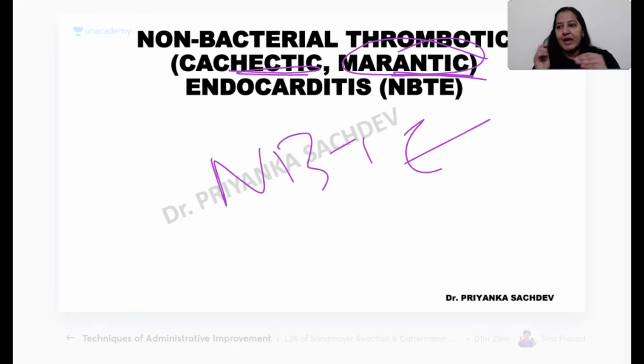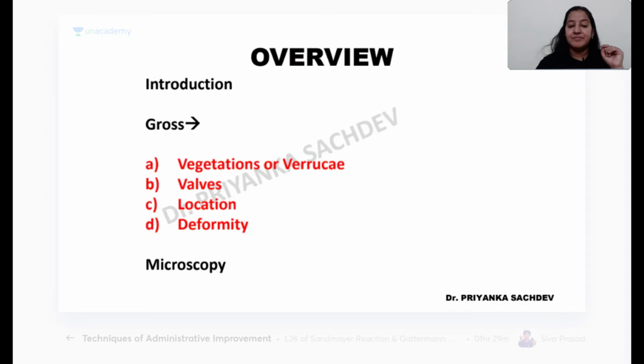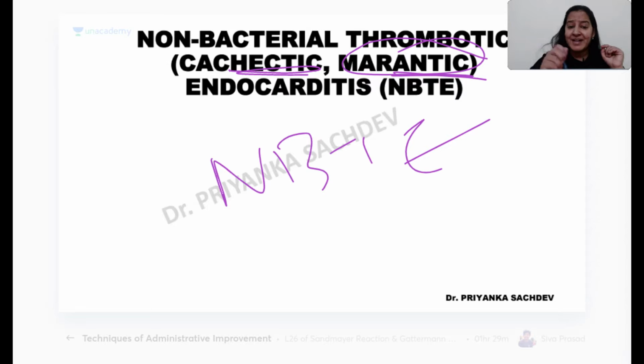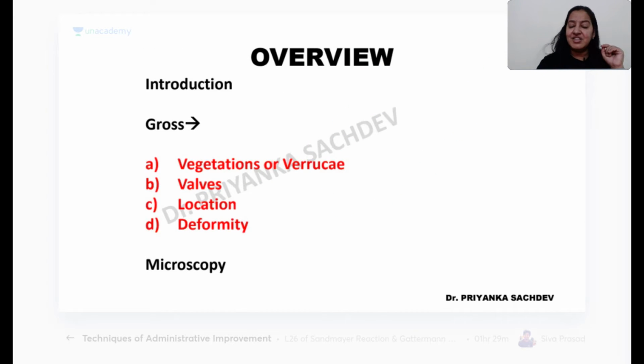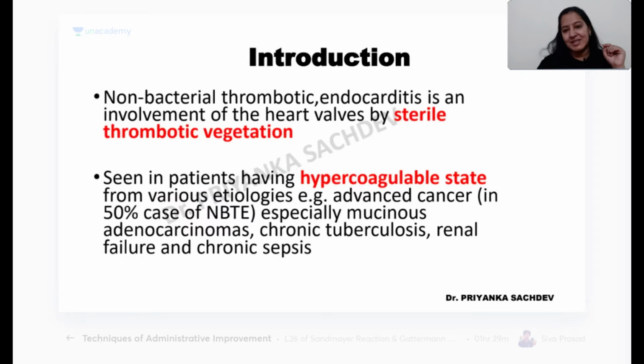So whenever we have injury, coagulation takes place. It is a normal phenomenon. To stop the bleeding, it is necessary. It is automatically there. But without injury, if someone is having coagulation inside the blood, small vegetations are formed. A small thrombus is formed, and that thrombus will form the vegetations. So here it is known as non-bacterial thrombotic endocarditis. So here vegetations are due to thrombosis.